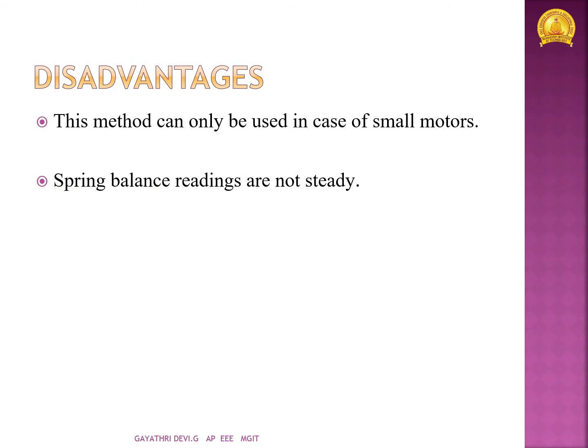Coming to the disadvantages of the load test, the main disadvantages are that this method can only be used in the case of small motors. For heavy duty motors, we cannot use this method. And the spring balance readings are not steady. We are using it only by manual means. Because of this, some miscalculations occur in the spring thrust readings. Because of these drawbacks, we are going for the indirect method.